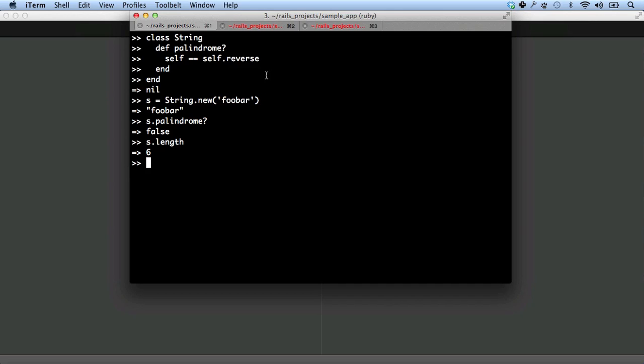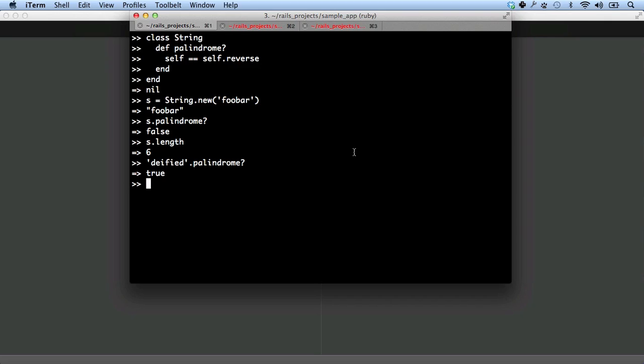And in fact, we can use a string literal as well. "deify".palindrome? And we see that we've successfully added the palindrome method to the string class. So this is something that you won't find in a lot of other object-oriented languages. But Ruby actually lets you open up the built-in default classes and add your own methods. Among other things, this lets us discover the amazing fact that the word deified is a palindrome.